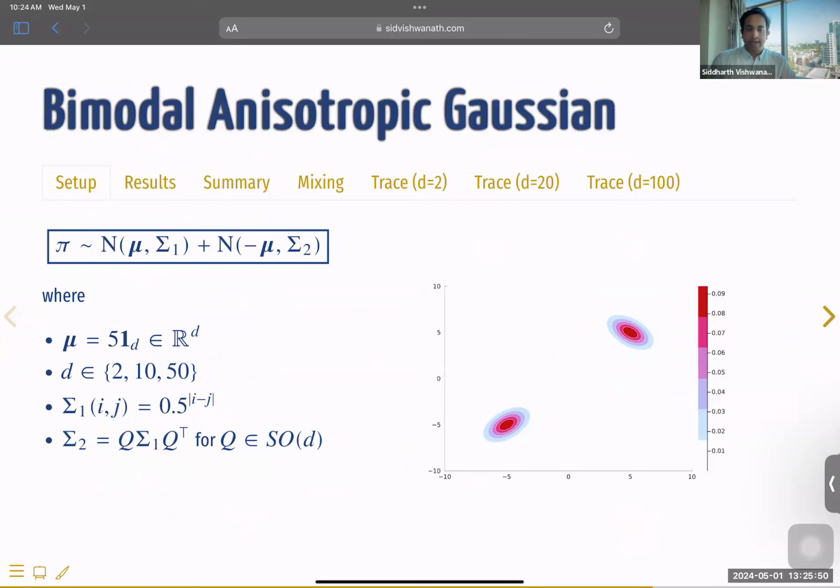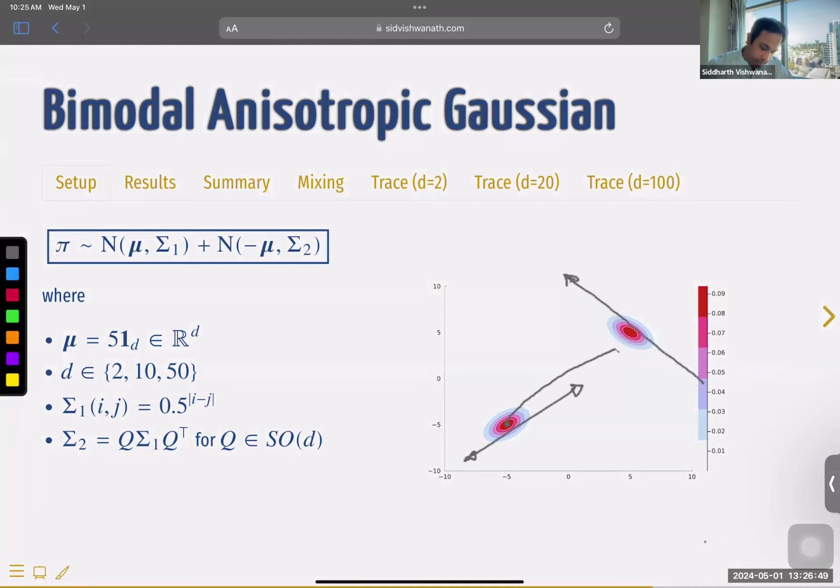Okay. So the second experiment, we consider a mixture of high dimensional anisotropic Gaussians. So you'll see the covariance structure on the left hand side. Essentially, the main hardness of this problem has to do with the fact that the eccentricity of the ellipse of your covariance matrix is getting squished, but also the directions of your principal eigenvectors are perpendicular to each other. So what this means is that it's easy for you to jump from this mode to this mode because this is the direction of the principal eigenvector over here. But over here for the second mode, this is your principal eigenvector, and it's hard for you to come back to that original mode that you started off from.